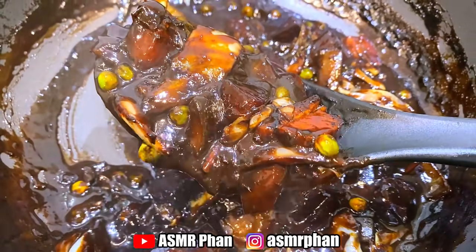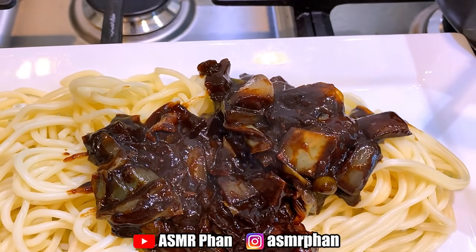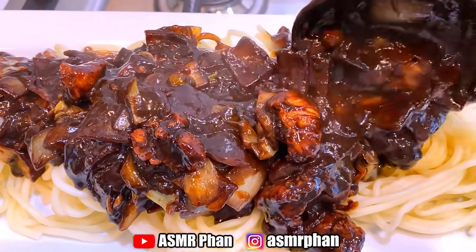So I like mine just like this. And I'll add in some fried eggs, some chopped cucumbers, sesame seeds on top, kimchi on the side, and don't forget your pickled radish. But whatever you want, just add it in. And enjoy, guys!